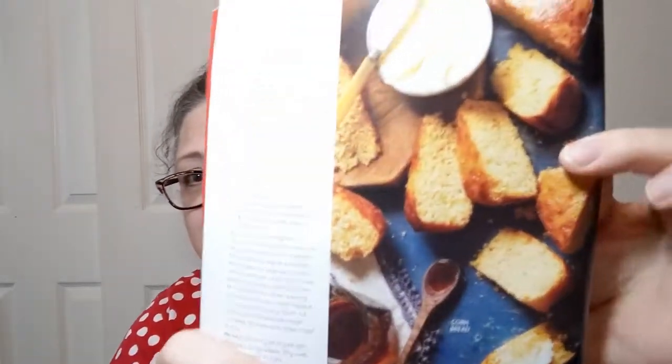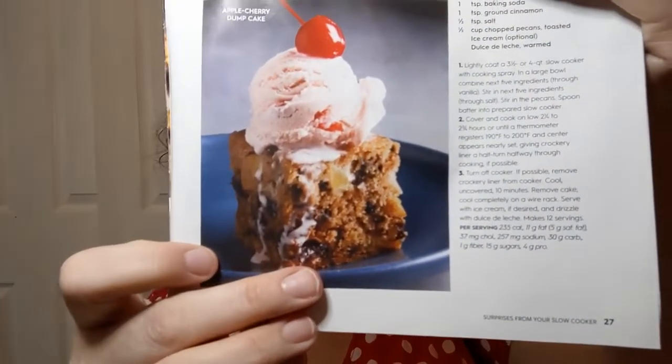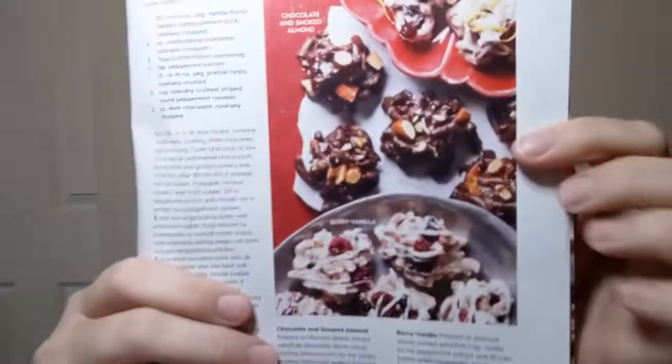Cornbread — to me, if you're going to go through making cornbread, you have got to do it right. I'm sure this is probably good and it looks yummy, but you have got to have that iron skillet in the oven, making that grease super hot so that when you pour that batter in you've got a nice little crust. Apple cherry dump cake with ice cream on top, and the cinnamon pecan dump cake recipe. I've got to read these now — I'm going to be kind of obsessed with this until I cook again. Hazelnut pudding cake — there are just too many words there that don't seem to make sense together. And peppermint pretzel candies — again, I don't understand where the slow cooker comes in with that.